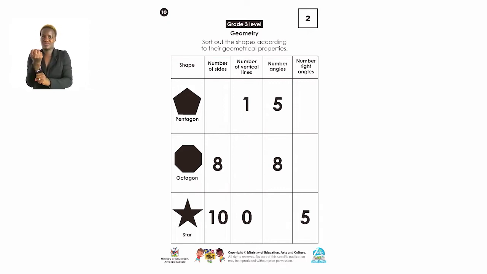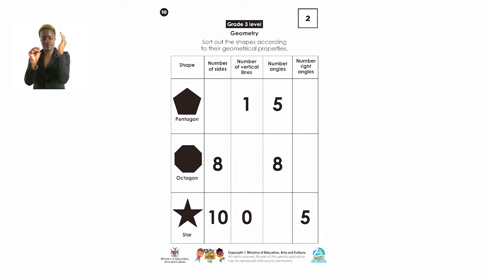Let's quickly look at the next shape. It's an octagon. How many sides does an octagon have? You just indicate quickly the sides that you see, and then we move over to the vertical lines. If you divide an octagon into two halves, how many lines will you have? Remember, whenever we divide the octagon or any shape with lines, the sides should be equal to one another, okay? Then we have the angles. Angles is quite easy. It's the opposite of the corners. You just match it inside and then you count all the angles there.